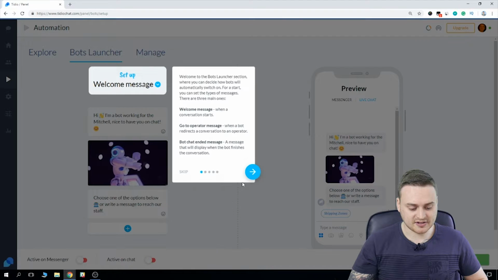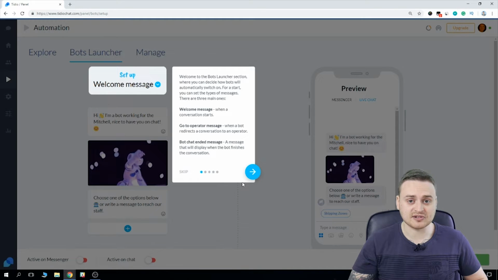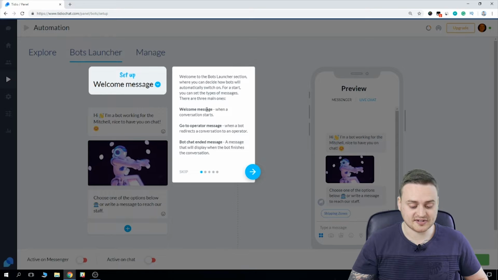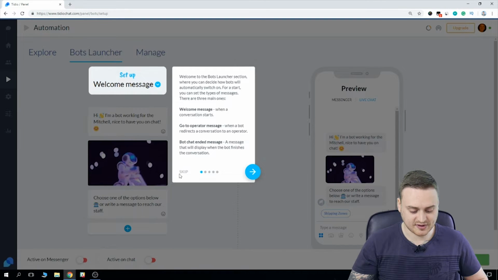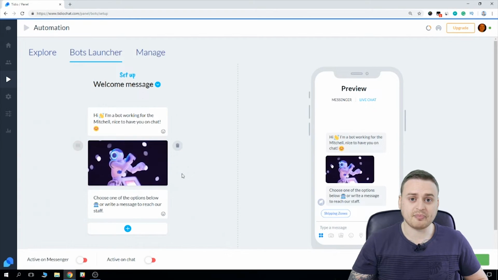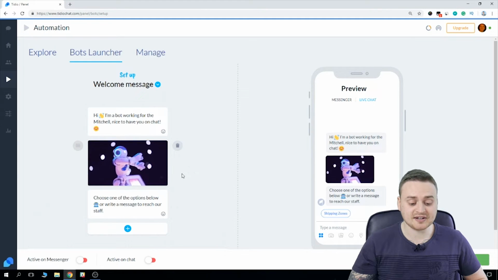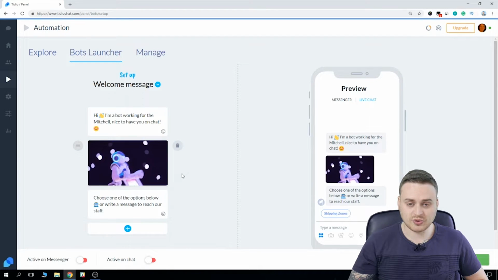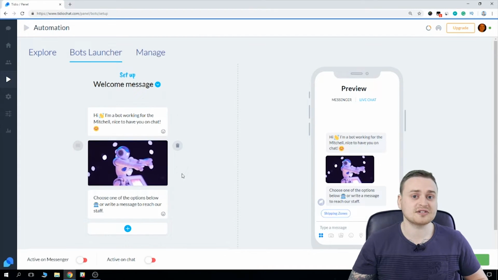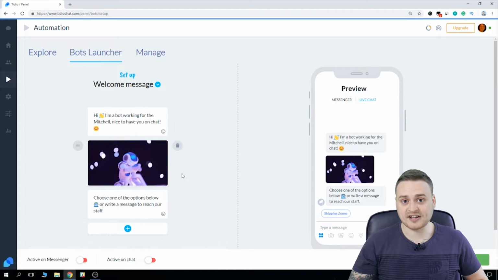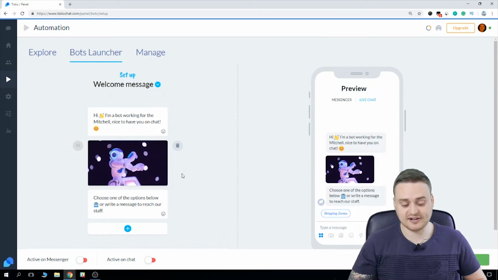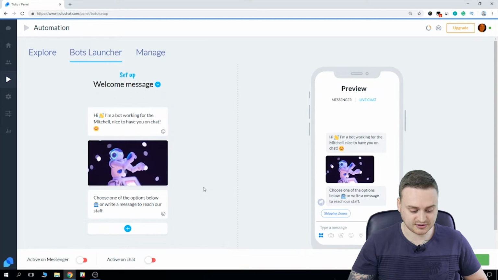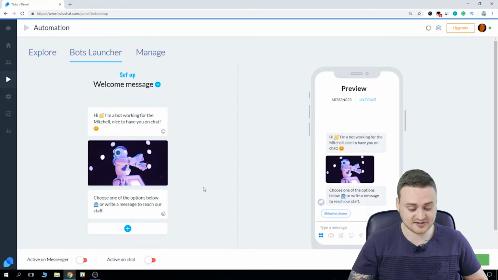Awesome. Okay, so we've now automatically been taken to the Bots Launcher tab. Now there's a little tutorial here to get you started, but I'm going to skip that since I'm explaining everything for you guys. Now what the Bots Launcher is basically the interface via which you launch the bots, as the name suggests. So here we have a welcome message. So when the visitor first lands on your web page and they start the bot launcher, this is how they will be greeted. So we have here a box of text, we have a nice GIF image of a cool little robot there. I'm going to leave it as it is because I really like it.